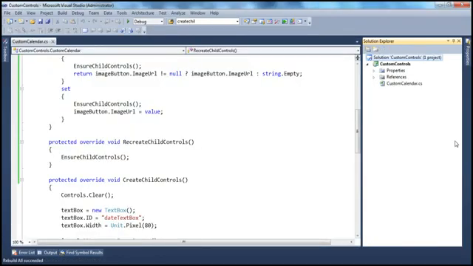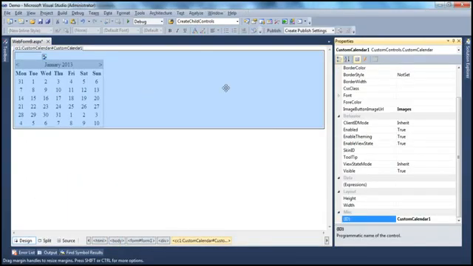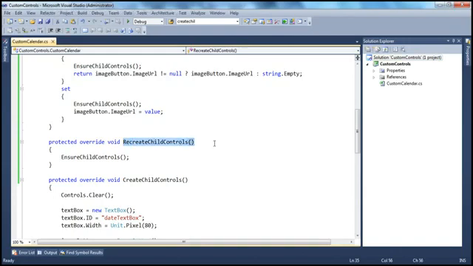Okay, let me copy the name. Let's get to the calendar control and set it to images/calendar.jpg. Look at that, the moment I have changed that property, it's actually reflected within that control for us at design time itself. And all we have done until now is override the RecreateChildControls method.